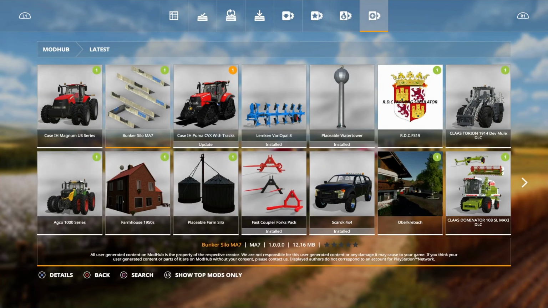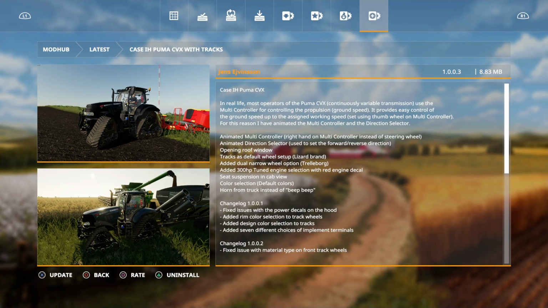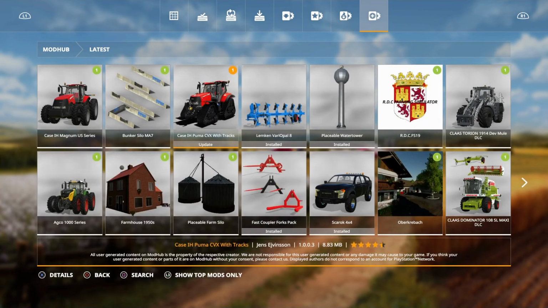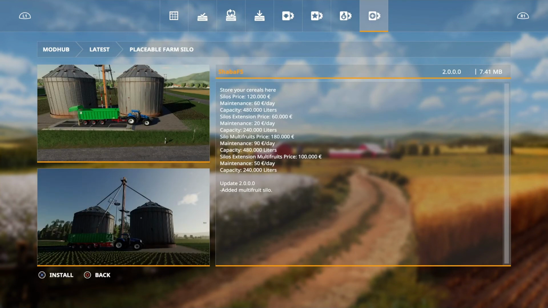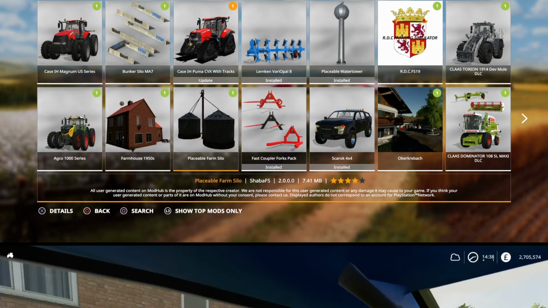Cool. And then we have an update for the Case IH Puma, where it said fixed issue with material type on front track wheels. That was when the class colour was added, it changed. And then we also have an update for the placeable farm silo, where that one has now added a multi-fruit silo. Now that is pretty handy. Always want multi-fruit silos. And that is your lot for today.